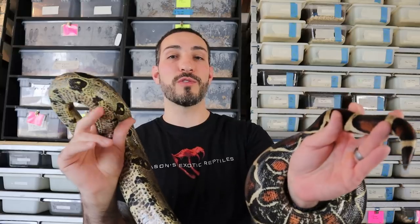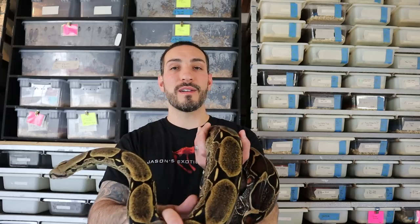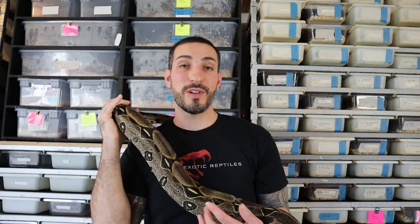Diving right into it — before we start, I want to show you this is a boa constrictor constrictor. This one is from Peru. It is a Pacalpa Peruvian boa constrictor, a true red-tailed boa, and you can definitely see that — man, that is like this burgundy deep red tail that is just fantastic. It's got this dark pattern on its back and these kind of spaced-out saddles.